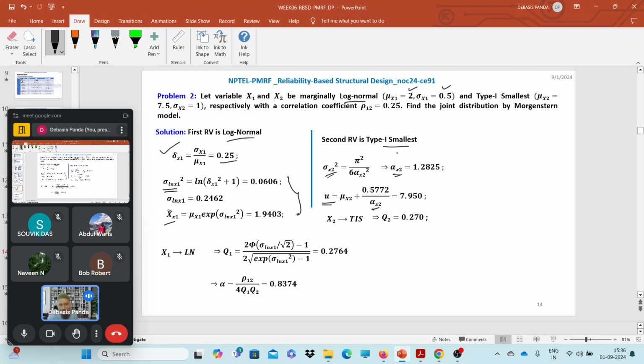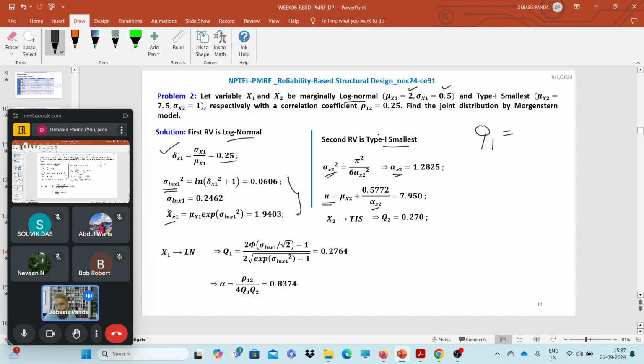Once we have the two parameters, now we can find out the Q1 and Q2 values. So first we need to find Q1. Now tell me how we can find the Q1 value quickly. Either we can numerically solve using that rho ij formula, or directly go to the table they have prescribed. And we have seen that their models are well aligned with the marginals. So we have no issue with that.